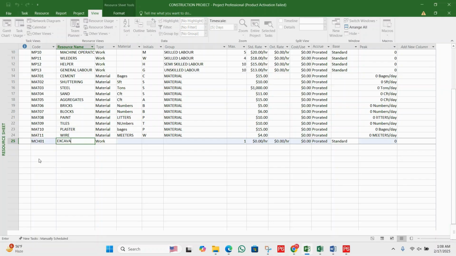Excavator, and for excavator we will choose the work type machinery or equipment, and we will also put here the maximum available limit. Let's suppose the excavator should be available 3, and they charge per hour, you can say 100. Okay, so sorry, $80 per hour.